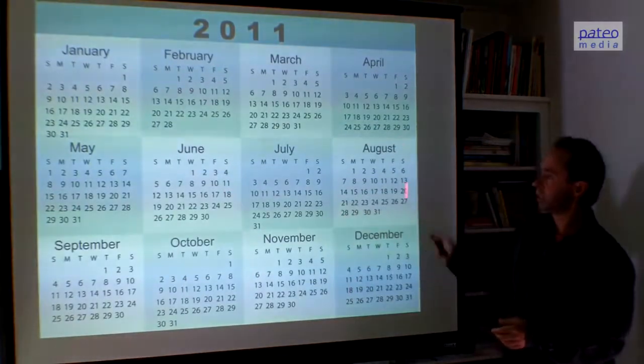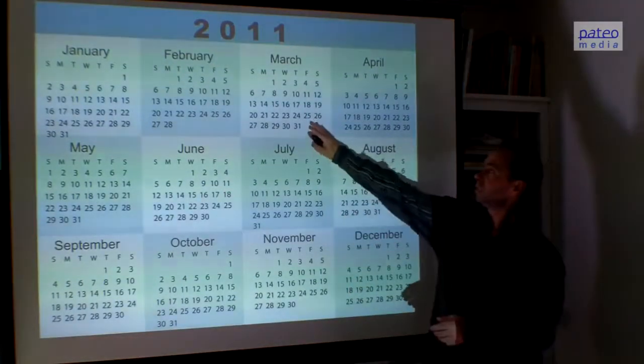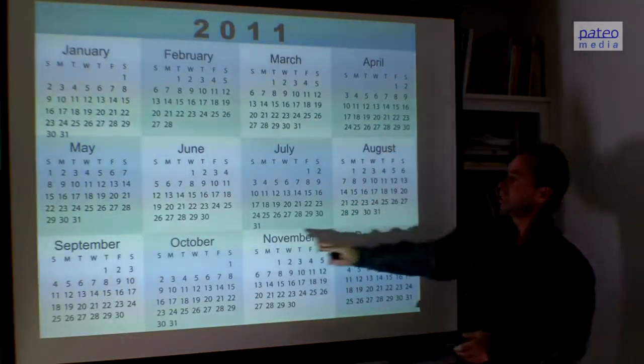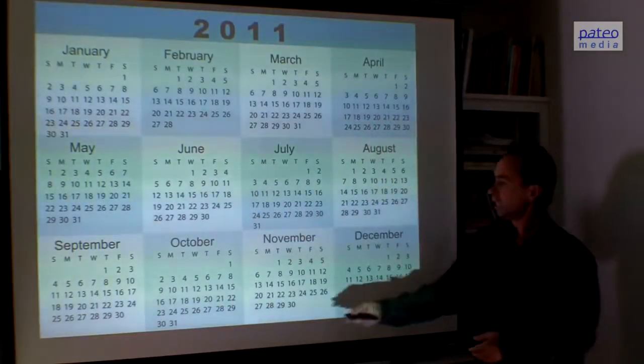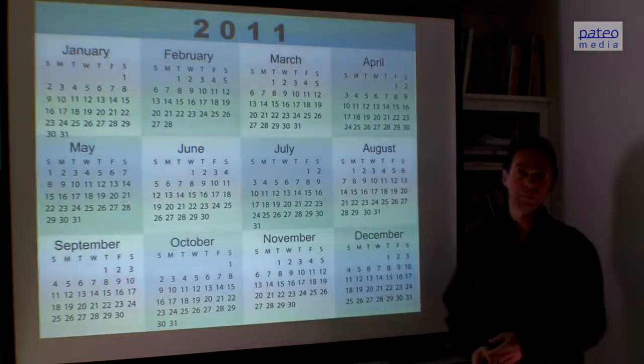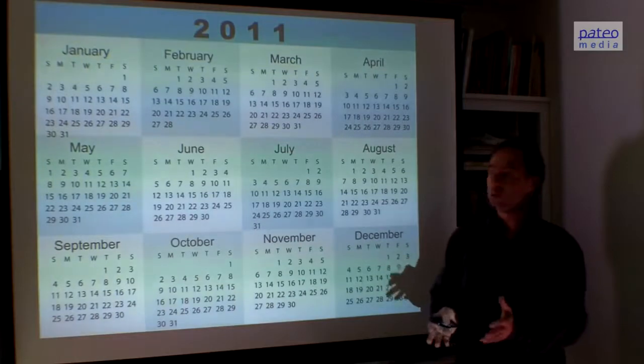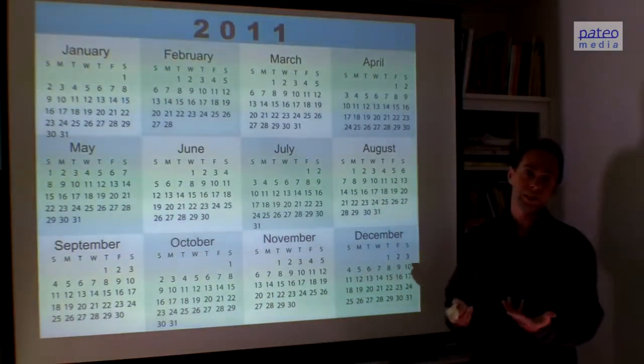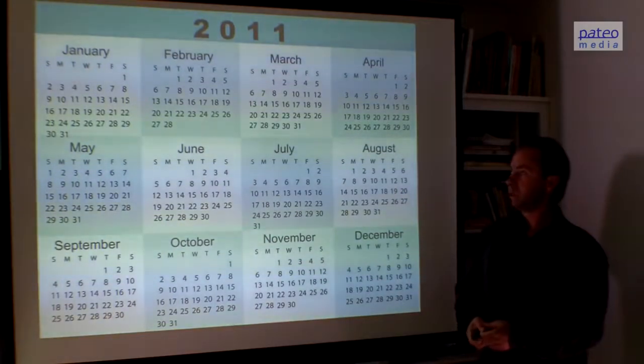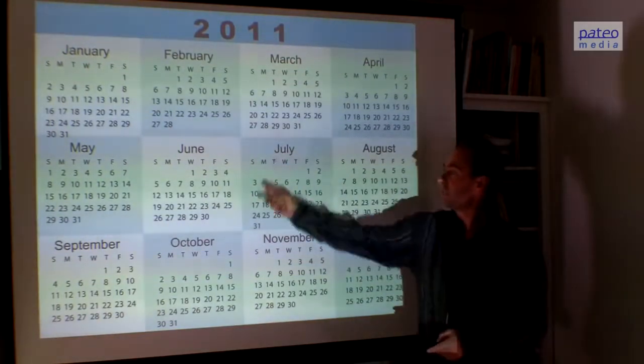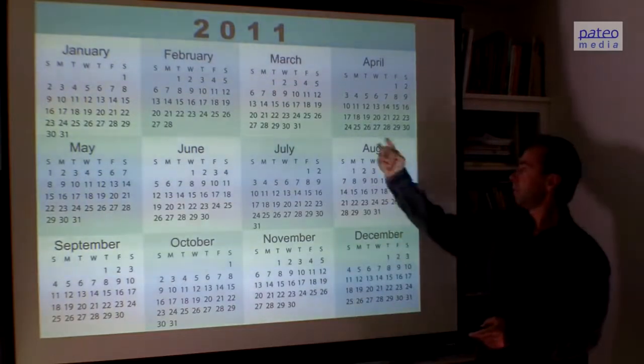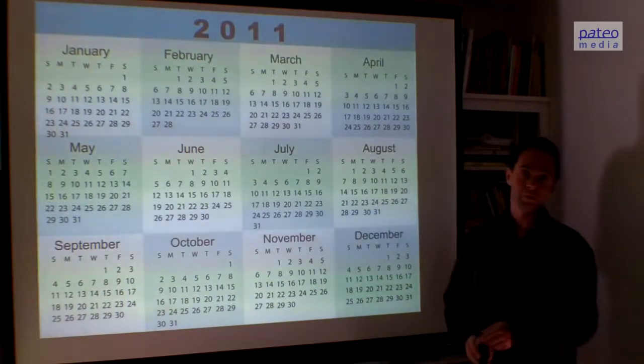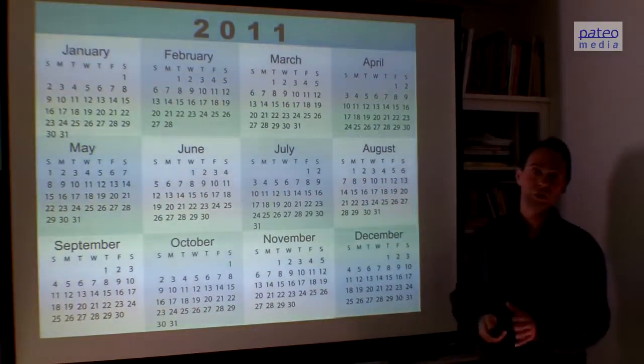And here we see the 12 months. Originally, this was the first one, this was the second, third, fourth, fifth, sixth. And this was the seventh one, September. September means also seven. Octo means eight. November means nine. And December, decimal, means ten. Julius Caesar named this month after himself. And Emperor Augustus did the same with this month. That's all related to the moon.